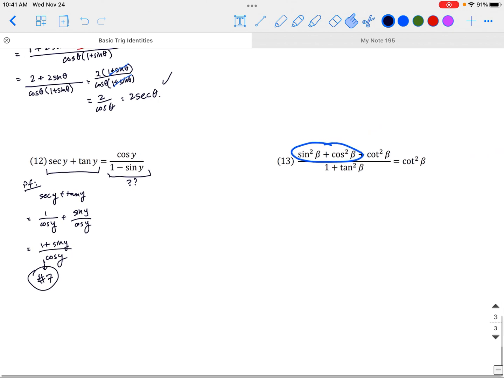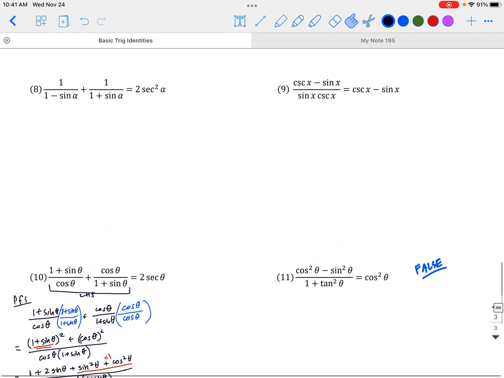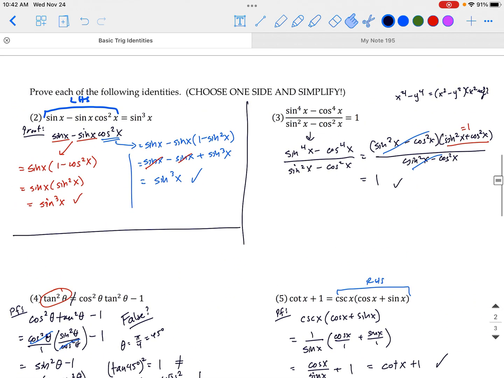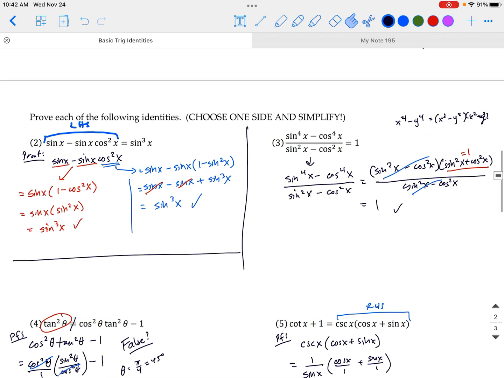All right, so that's going to conclude the notes on identities. Again, the ones that we've skipped, you can check the completed notes online for a short proof of, but those would be ones that are going to be sort of similar to what we did previously on this first page with all of these different proofs.